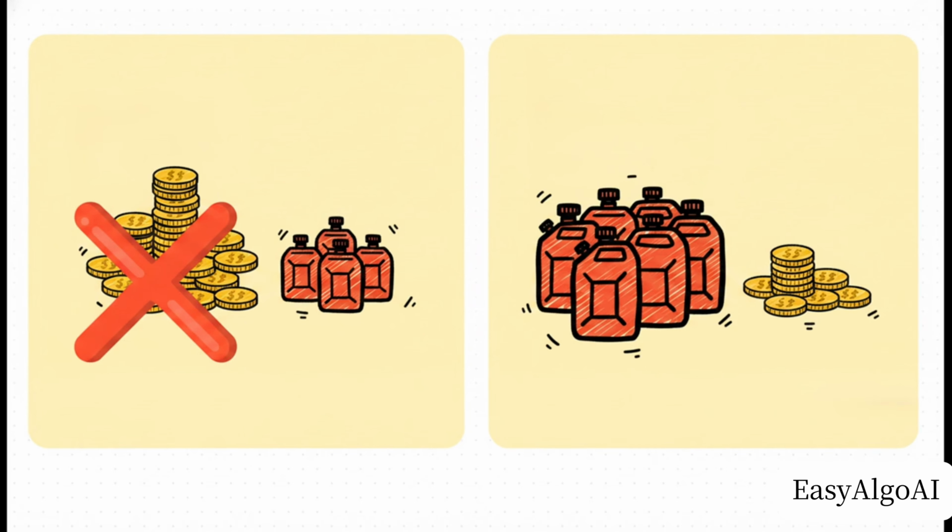Now, the very first logical check we need to run before we even think about driving is a high-level sanity check. We need to compare our total available gas across all the stations against our total travel cost for the entire loop. Why? Because if we don't have enough total gas to cover the overall trip, meaning the sum of our gas array is strictly less than the sum of our cost array, well, it's an immediate dead end. No matter where you start, physics just won't let you finish. But if the total gas is greater than or equal to the total cost, a solution is absolutely mathematically guaranteed to exist somewhere in that circle.